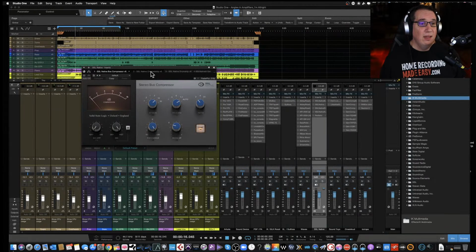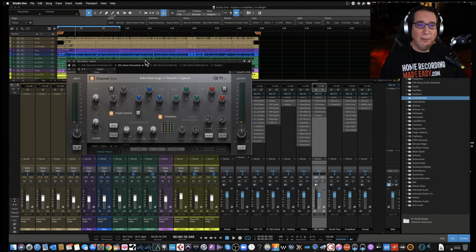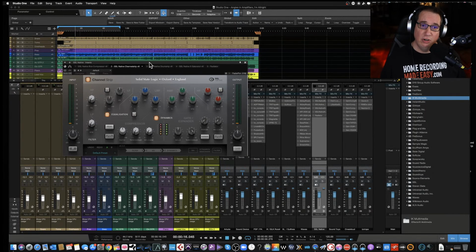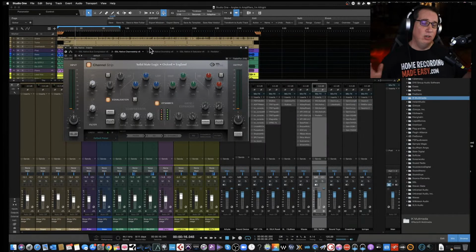Okay. The next one is the V channel strip, the V6 channel strip. This is probably the most 3D SSL channel strip plugin I've ever heard. And again, this is part of the SSL plugin demo shootout that's on the YouTube channel that I did earlier in the year. This is a fantastic SSL channel strip. Now, again, when you go watch those videos, like I said in those videos, all the channel strips are modeled on different consoles, so they're all going to sound a little different.